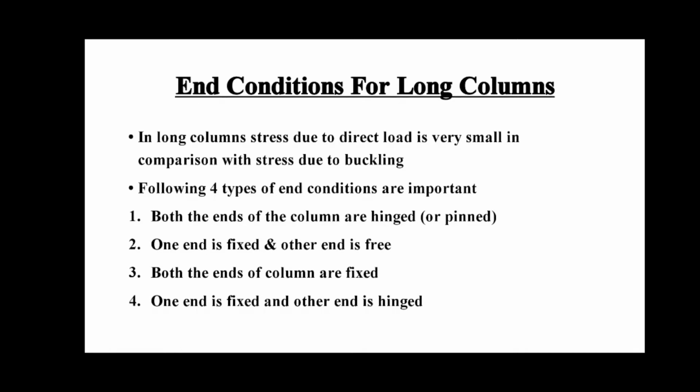The following 4 types of end conditions of the columns are very important. The first one is both the ends of the column are hinged or pinned. Second one is one end is fixed and the other end is free. Third one is both the ends of the column are fixed. And the last one is one end is fixed and the other end is hinged.